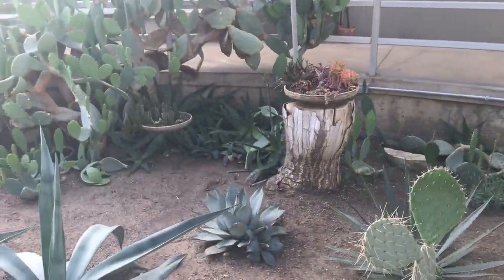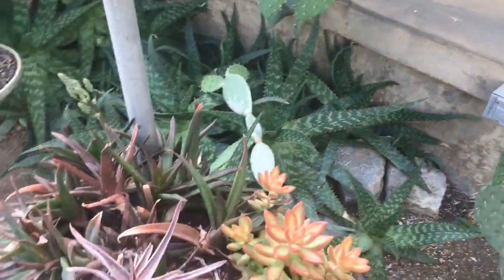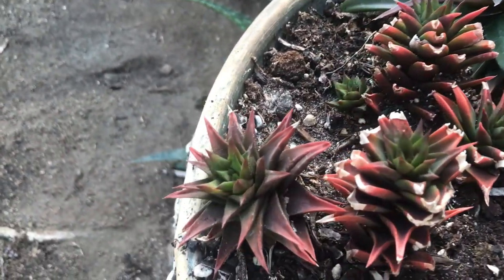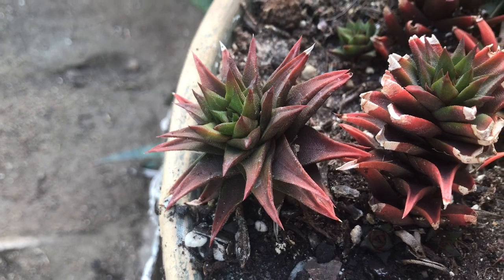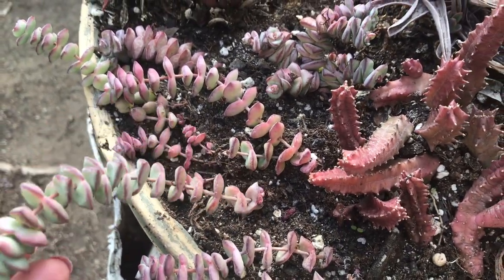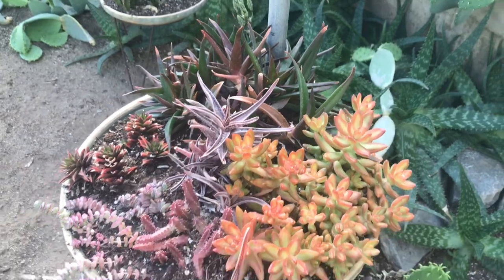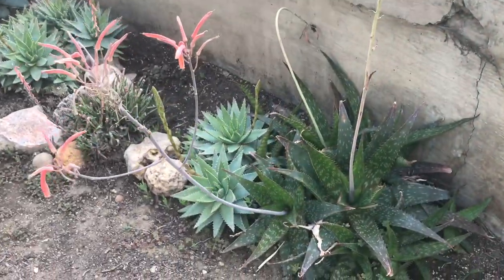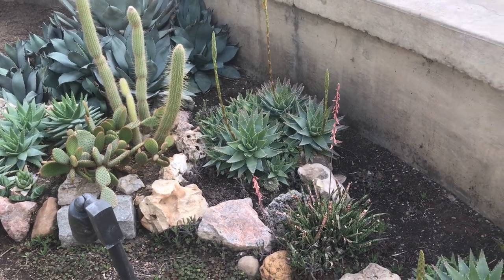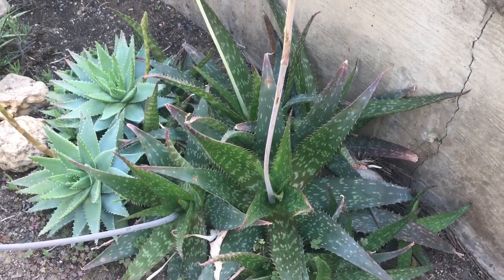I've been trying to add some color to the desert dome by creating these kinds of arrangements. I started with this one that I did a few months ago with this sedum, black gem, aloes, and Haworthias — they have really beautiful coloration because of the stress. And then this is my string of buttons that I brought here. Hopefully all these arrangements will do well. This is one of the first areas I worked on when I started, and it's doing really well — I haven't really pulled any dead plants from here. We're just trying to keep it hydrated well because things get really dry when the growth season starts.